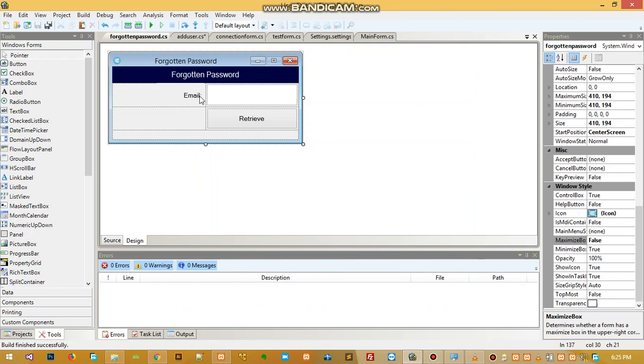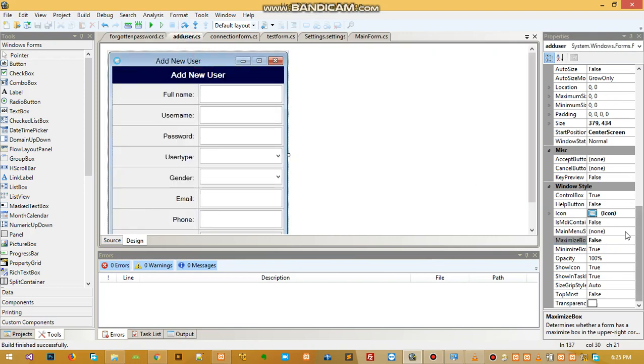So let's do the same for the, as we copied and pasted this and then changed this, we set it to false. Let's do the same for the add user, and then this one is false. Let's copy this, paste them here, and then we are good to go. So now let's start the application and see how it's looking.